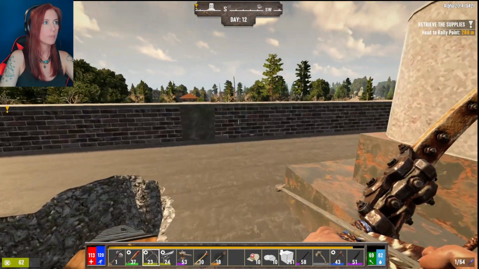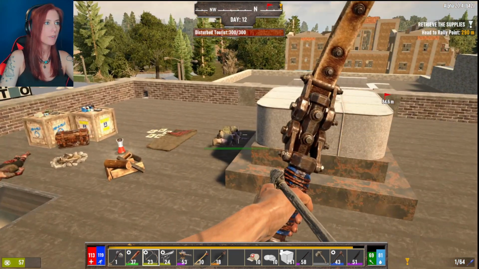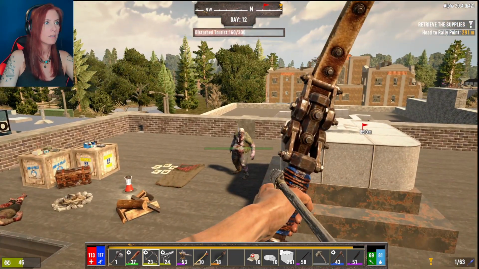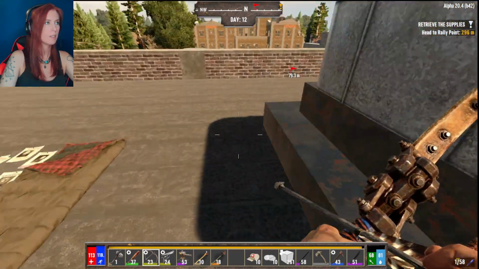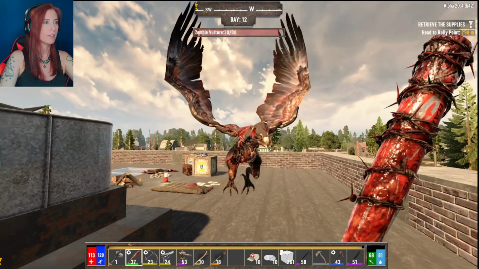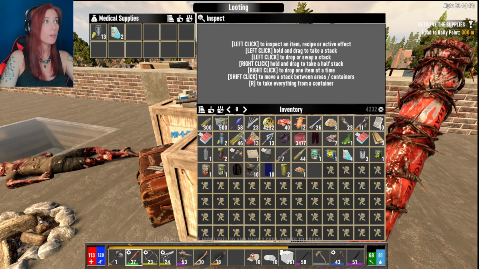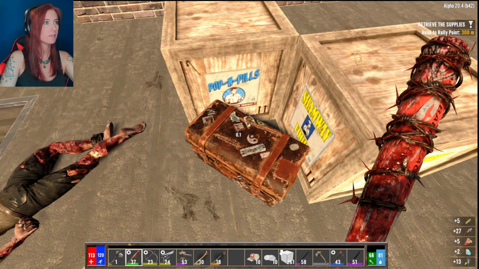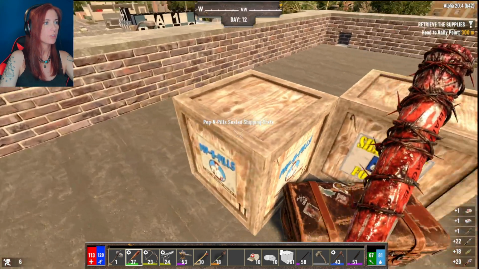Are there bad guys protecting the stuff? Yep. Fluffy's snoozing. There we go. Oh, bird, bird, bird. No, no. Okay. So, do we have any interesting meds over here? Or, ooh, level 19, not bad. And a bit of ammo, some gloves, a couple of things I can scrap. Not bad.